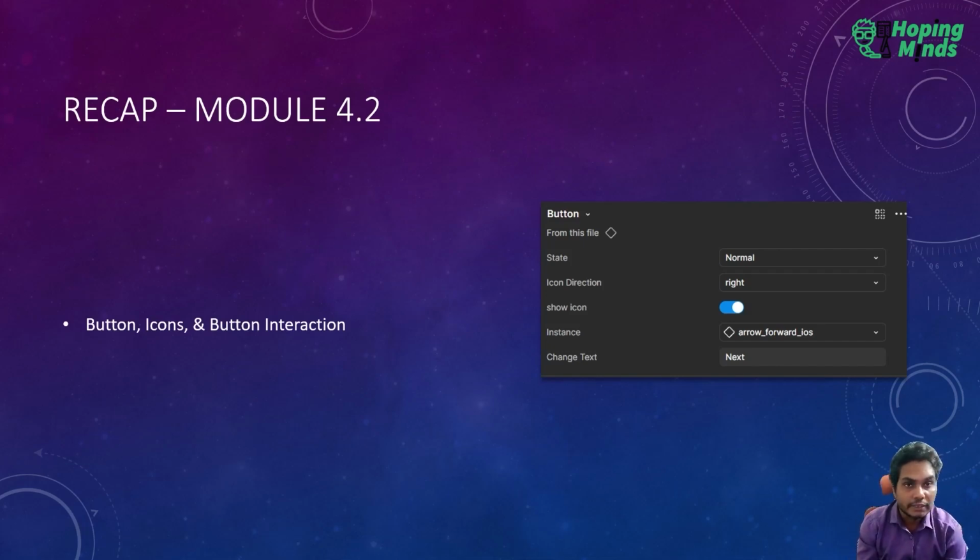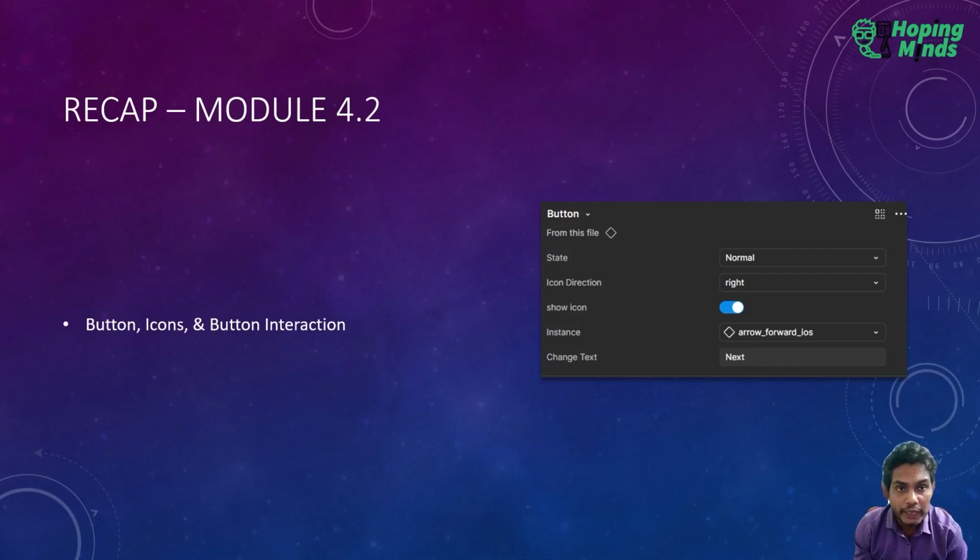Once you create the button, you can change the state and icon direction, show and hide the icon, change the icon, and change the button text. You can create all those properties while creating a button variant.